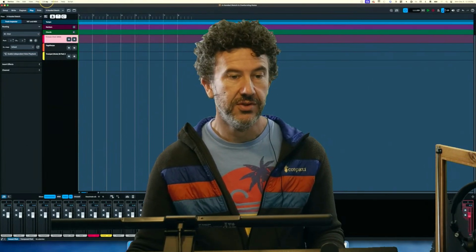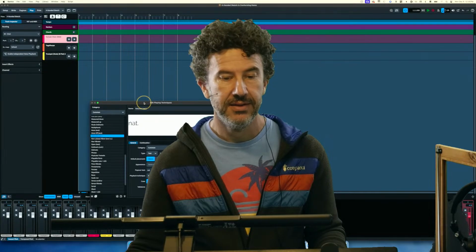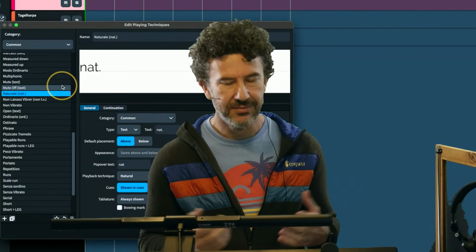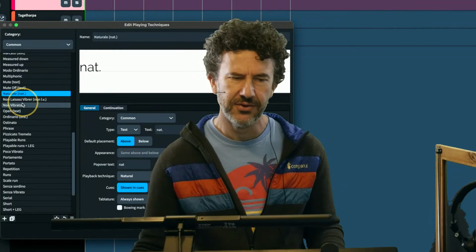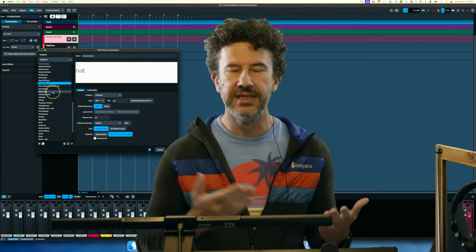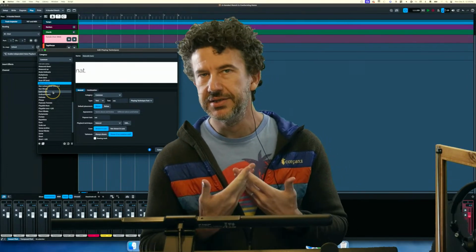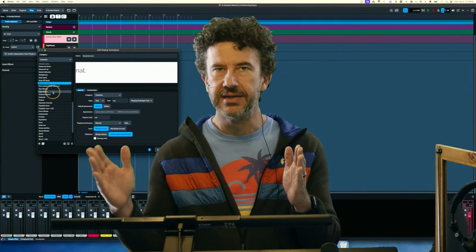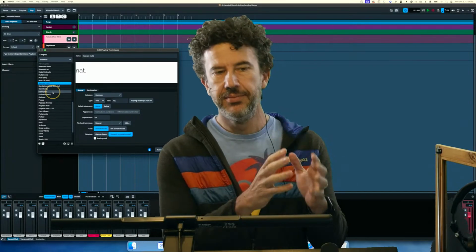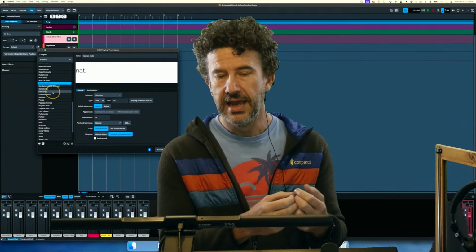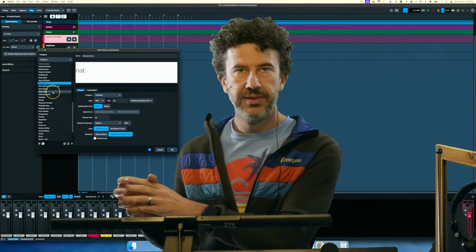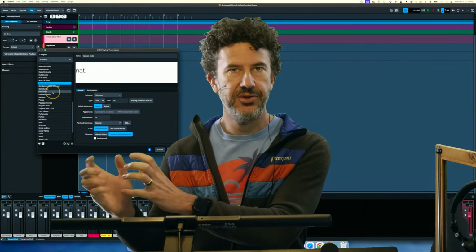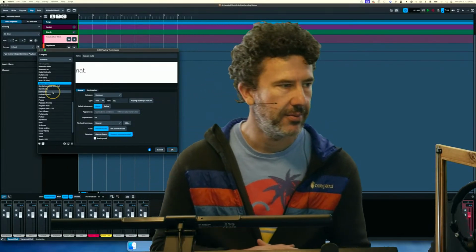Another thing, if you use custom playing techniques like this and you go in, you add some custom playing technique. The Tagelharpa has all kinds of playing techniques that don't belong to any other instrument, like cluster. Plays a cluster of notes like an aleatoric thing. So if I create that here, don't expect to see it in future projects unless you saved it as part of a template. So saving a template is a great way to do this, but I definitely would recommend to anybody who's getting serious about Dorico to separate out your playback template and endpoints from your template. The template really should be what instruments are preloaded and what are your fonts. The playback template and endpoints should be all about those relationships between instruments and expression maps that you want to be able to rely on time and time again.